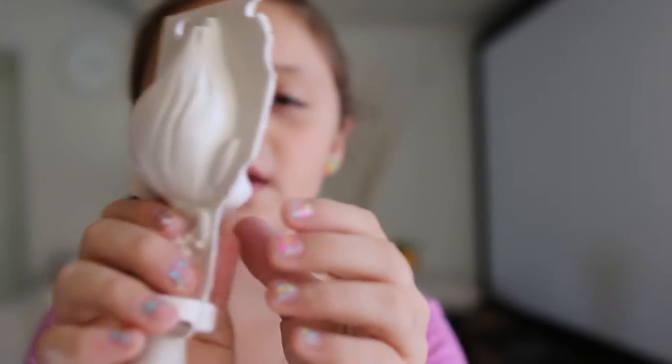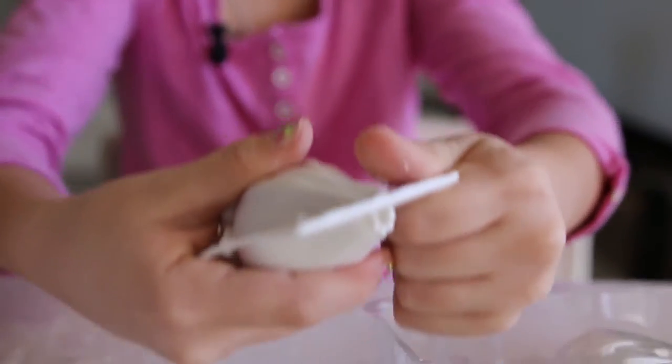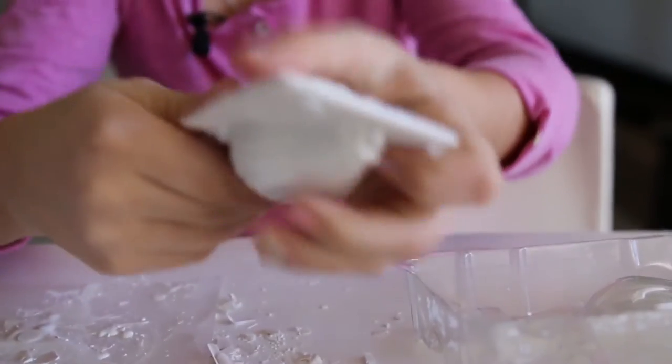Well, my guy Diamond's finished. Now, I have to take off these parts. Okay. I don't want to break it.